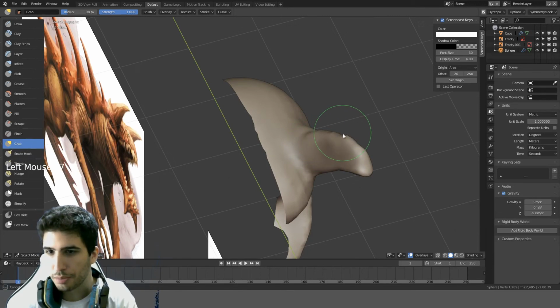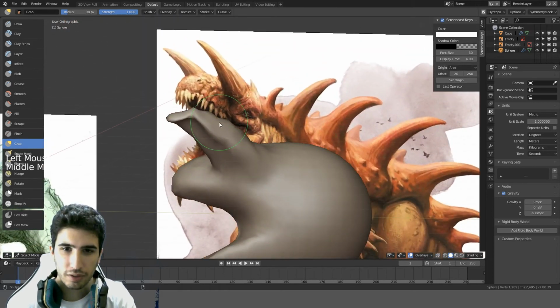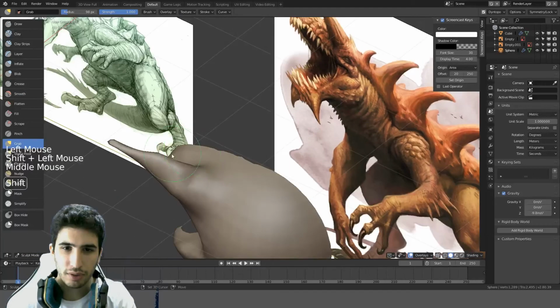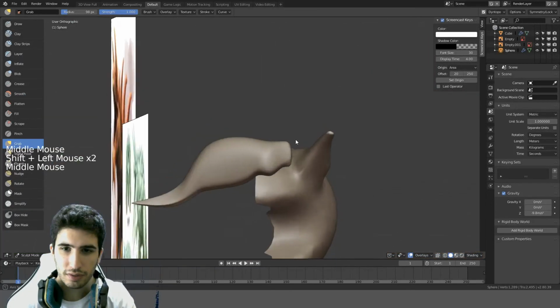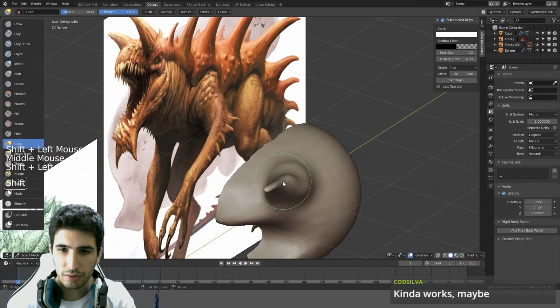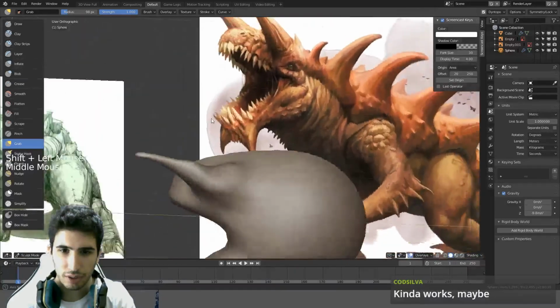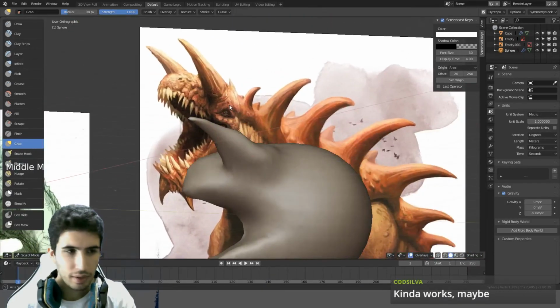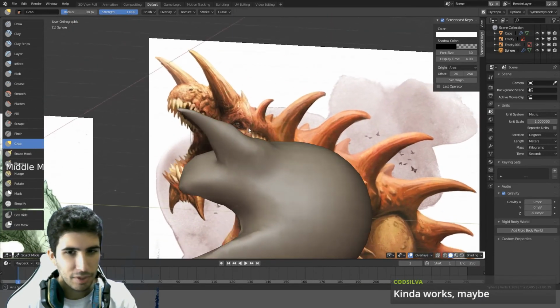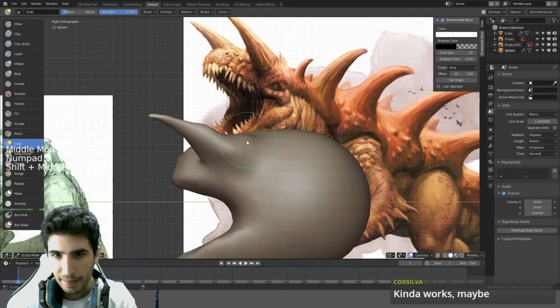There are some steps that for sure are easier doing in sculpting, but then there are others that are so much simpler modeling. Kind of works maybe. Oh boy.